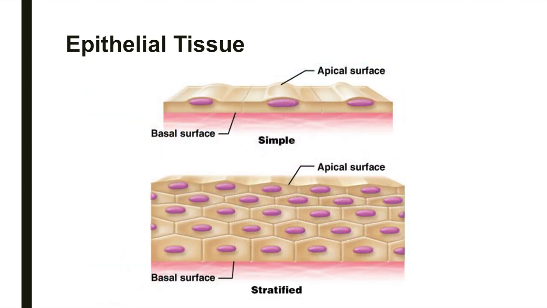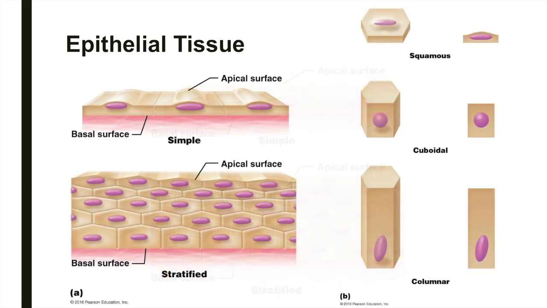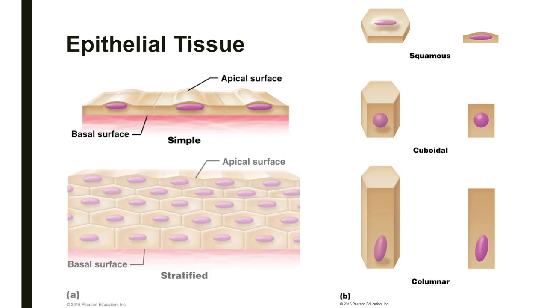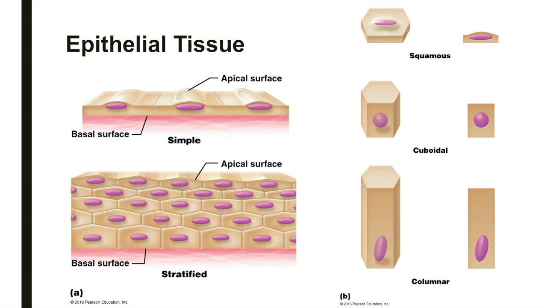When studying epithelial tissue, it's important to remember that it exhibits polarity, meaning it has one free surface called the apical surface, facing outward or towards the external environment, and a basal surface that attaches to the basement membrane. The apical surface is often significantly different than the basal surface, and is specialized to perform specific functions. Epithelia are classified according to two criteria: number of cell layers and cell shape. Based on cell layers, epithelia can be classified as either simple or stratified. Simple epithelia consist of one layer of cells attached to the basement membrane, while stratified epithelia consist of two or more layers. Based on cell shape, epithelia can be classified as squamous, cuboidal, or columnar. Cell layers and cell shape are combined in a two-part naming system. When studying stratified epithelia, the tissue name is based on the cells of the apical surface, not those resting on the basement membrane.